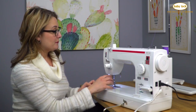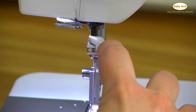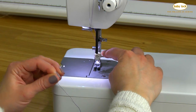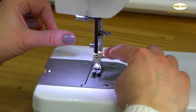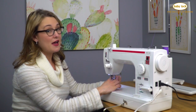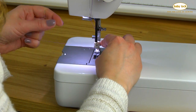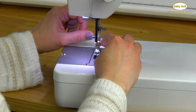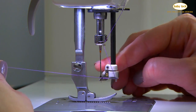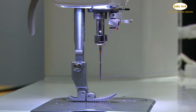Now you're ready to activate the needle threader. The needle threader has a small red pin on the end. When you pull it down, that red pin grabs your thread, and when you push the needle threader forward it holds the thread nice and taut so you can take it across to the front of the needle. Something different about the Jane: the needle goes flat side to the right, so the eye of the needle is across the needle, not front to back like we're used to seeing. Take the thread straight across the guide — there are little prongs hugging the needle and when you bring the thread across you can feel it hook right into the needle threader. Release the needle threader and it brings a little loop of thread right through the eye of the needle. Pull that out and your needle is threaded.